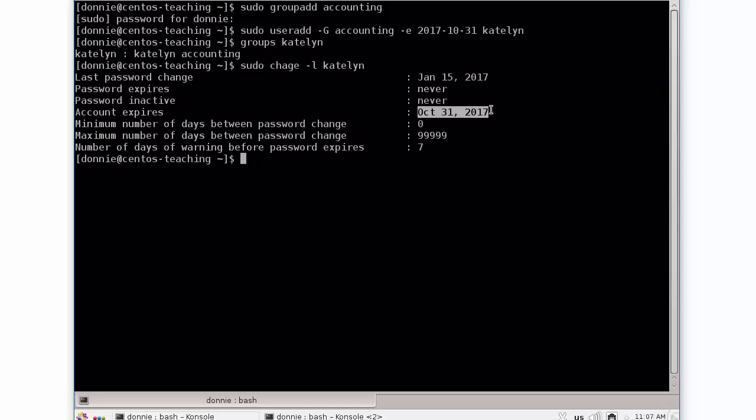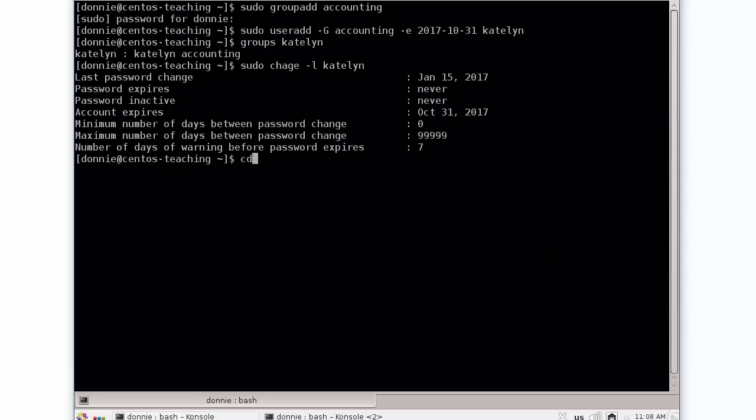And again, as I said in the previous video, that account expiration is completely different from the password expiration. So you can see there that she has a string of 9s set for her password expiration, which means that her password never expires.